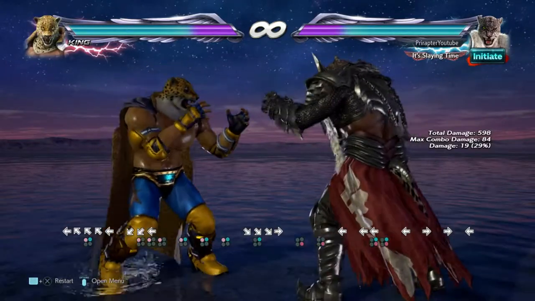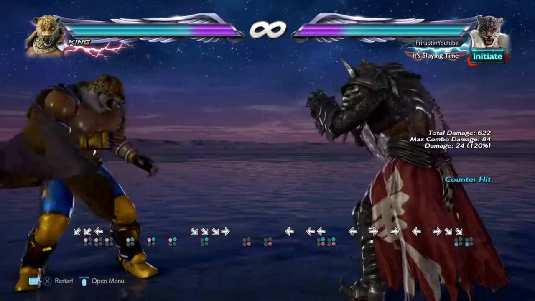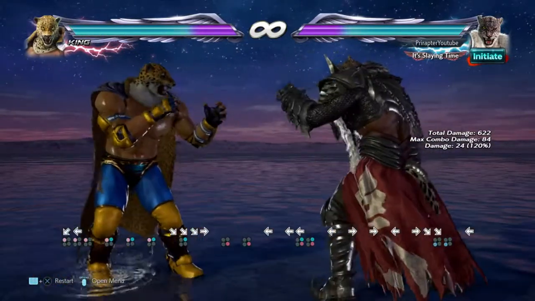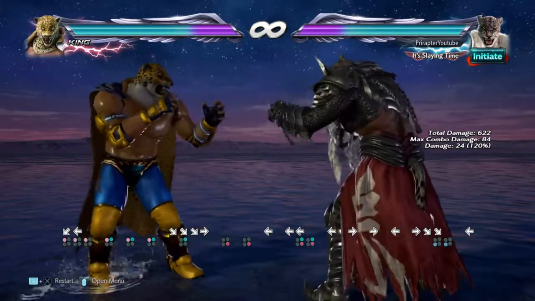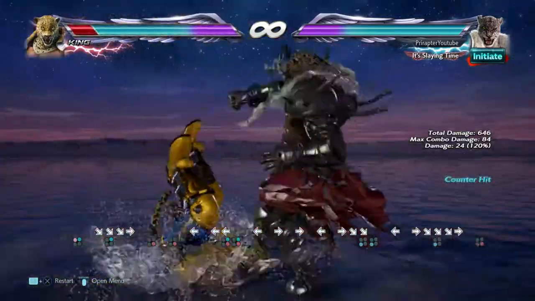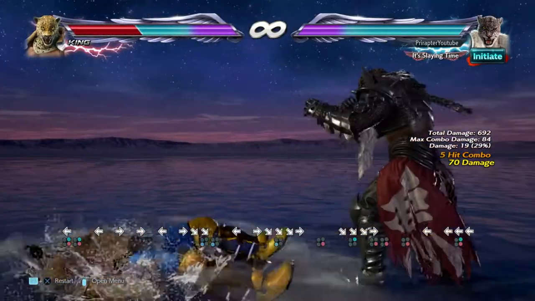But yeah, down back 3, really good move. Even not on counter hit, it's a really good move. I'm going to show you how to get a normal decent combo after that. So down back 3 to that. Pretty simple, right?